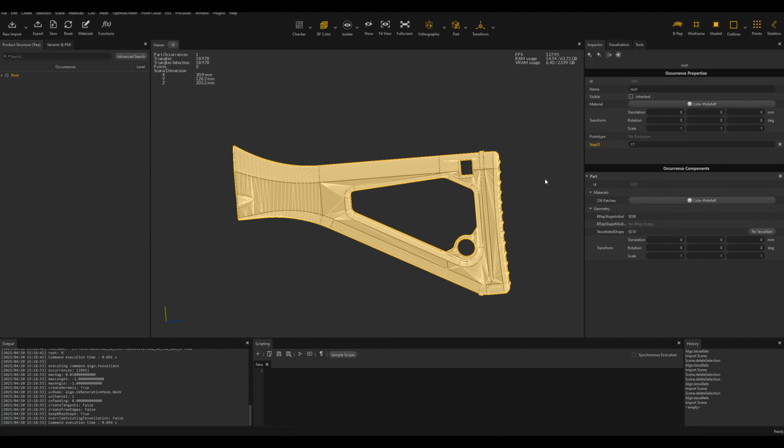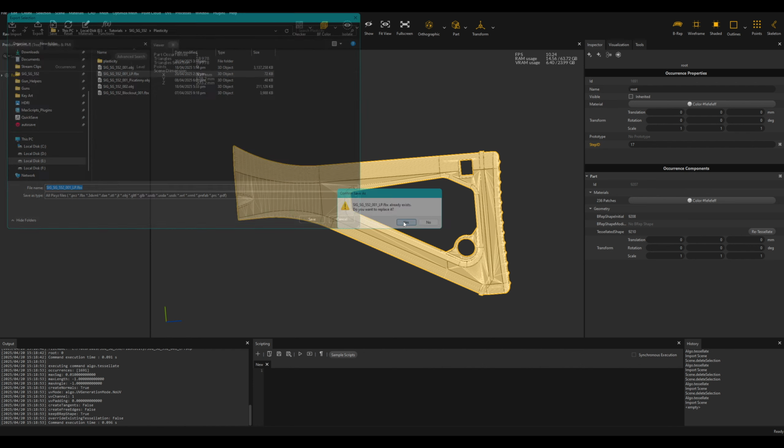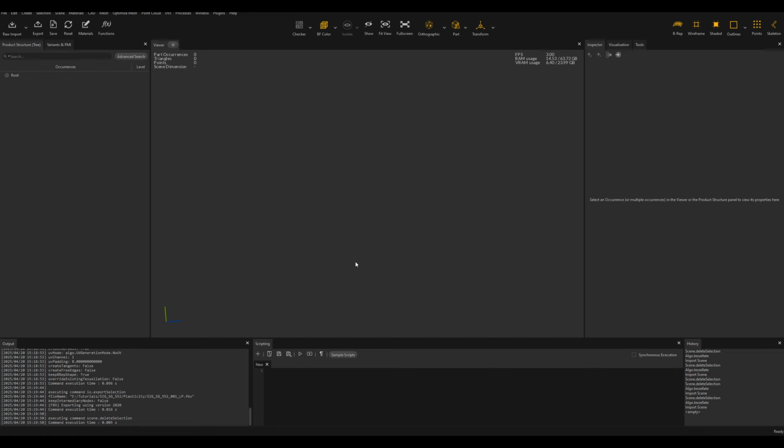And now we can export. I already have a name here as FBX. Save. And we can delete this one.